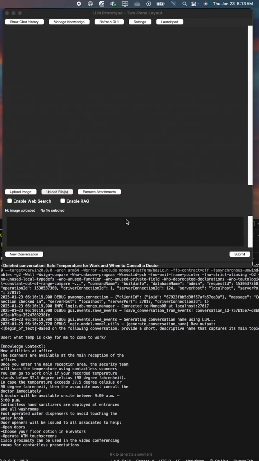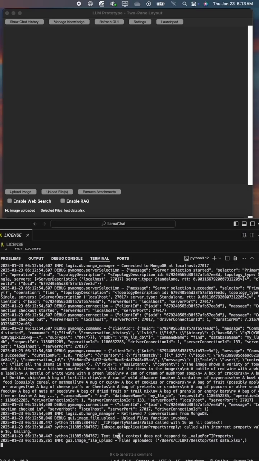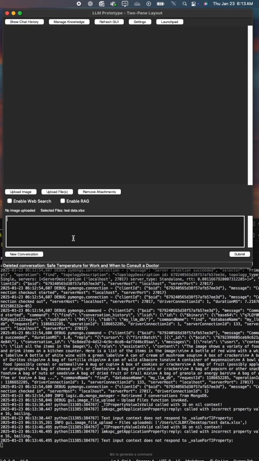So I will attach the document, and you'll see a notification that says you selected test data. So I'll hit OK. We can see the selected files here. We can remove the attachments here, and we can see what this is doing on the back end. It just says files uploaded. All right. So now we can ask a conversation about our attachment and see what the response is. So since it's a kind of budget information, we should ask it, how much money should I budget for this trip?